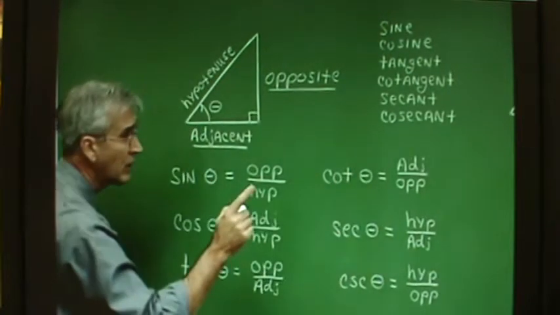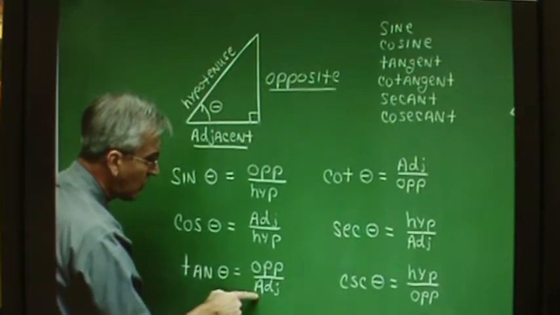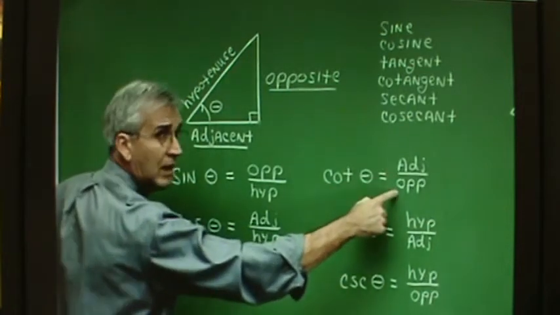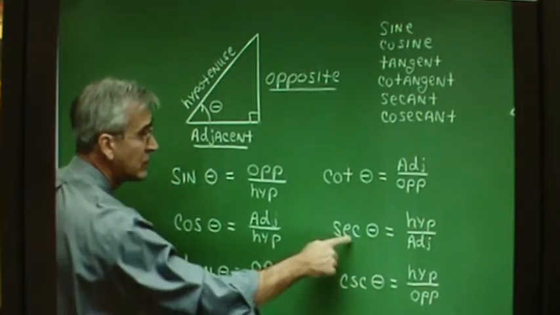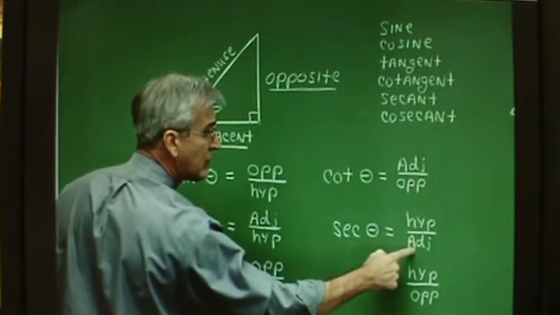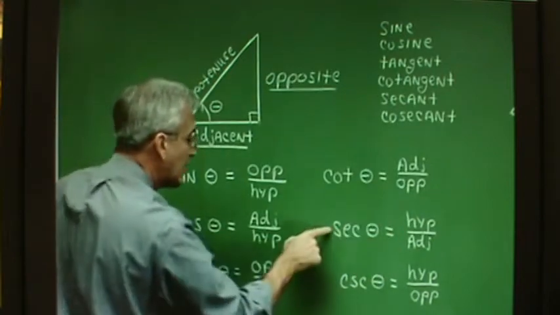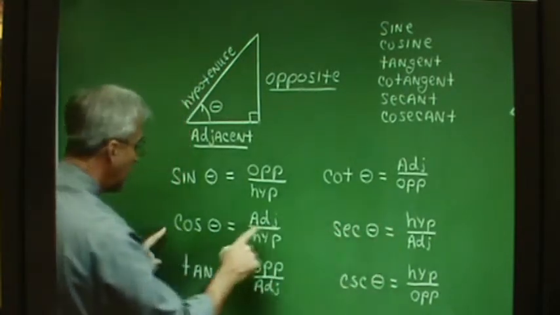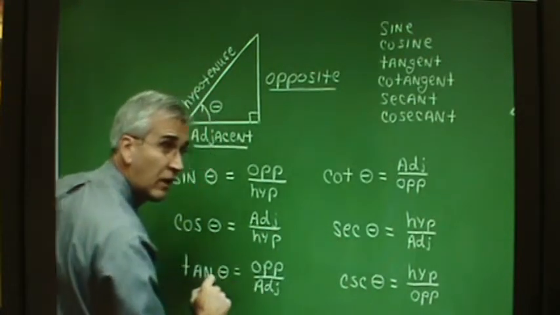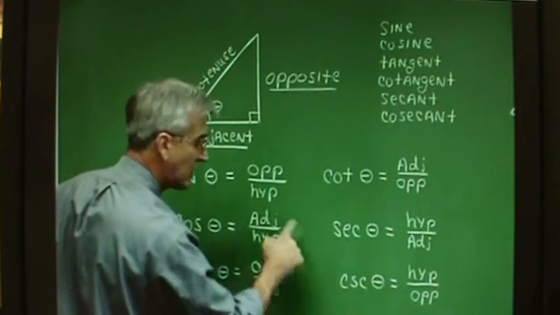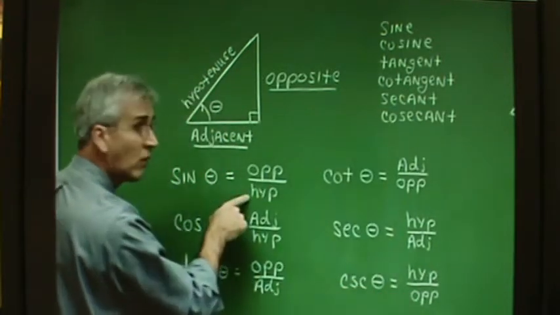Now, here's what I want you to notice, just right here at the beginning, that tangent was opposite over adjacent, cotangent is adjacent over opposite. You see, these happen to be reciprocals of one another. And then when we get to secant, secant is hypotenuse over adjacent. Now that's hypotenuse over adjacent. And that then is the reciprocal of cosine. You see, cosine and secant are reciprocals of one another, and then maybe it's no surprise that cosecant and sine are going to be reciprocals. Cosecant is hypotenuse over opposite, and this is opposite over hypotenuse.